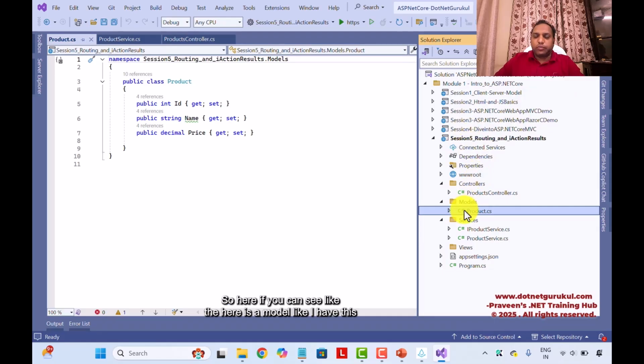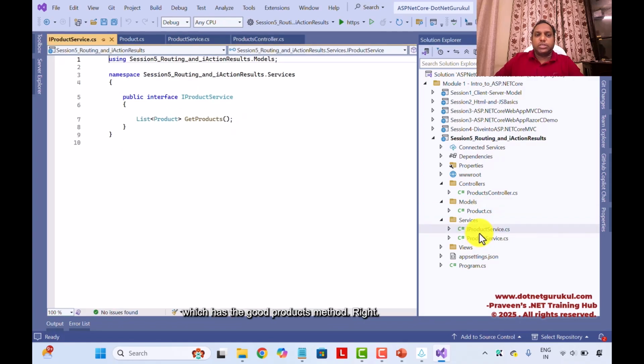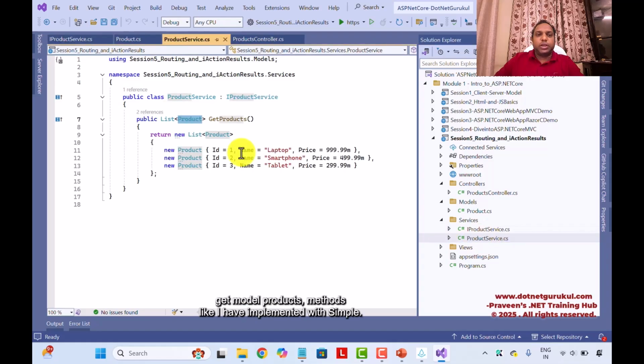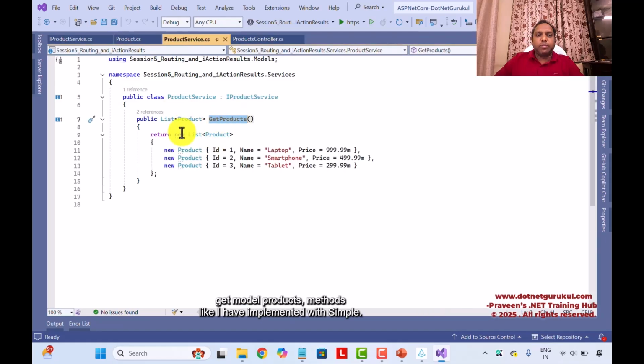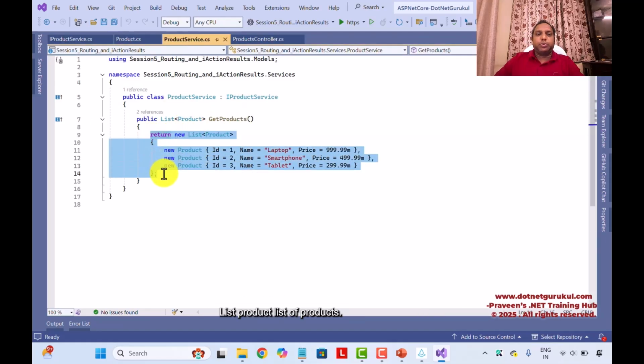Here is a model in the products controller, and I have the services, with this particular IProductService, which has the GetProducts method. In this GetProducts method, I have implemented a simple list of products.